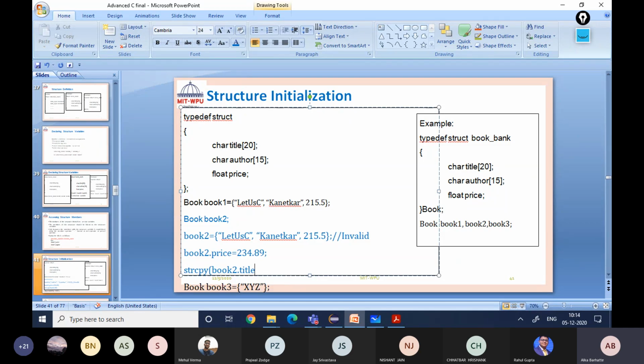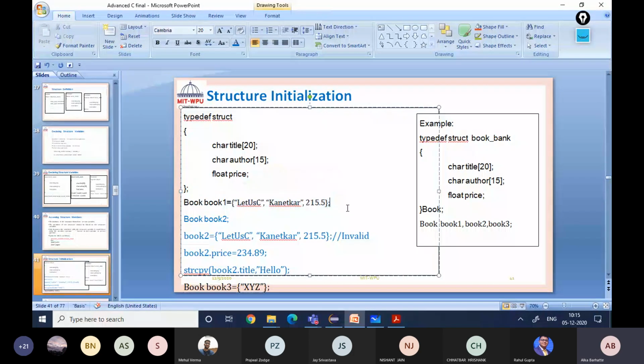The identifier that we are using before the dot is called the structure variable, and the identifier that we are using after that dot is one of the structure members. So this structure member can be initialized to some string by using such statements. Like this, you can initialize an individual member of a structure. But if we have to initialize all the members of that structure, it should be done at declaration. So this is the declaration of the variable, and wherever you're declaring, there itself you need to initialize it.